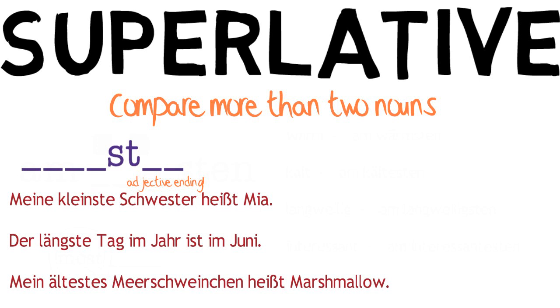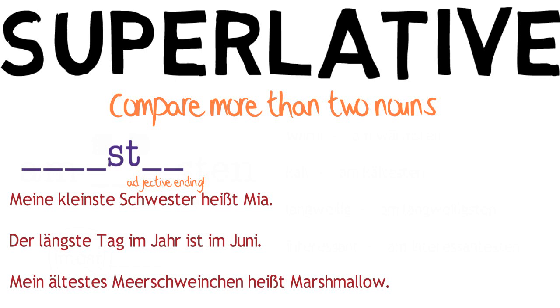Adjective endings can be complicated, and for many English speakers, they're downright terrifying. So if you're not feeling ready for them just yet, that's fine. You can just use that blanksten formulation. If you're curious about adjective endings, feel free to check out my rather obviously titled video, Adjective Endings, to learn more.